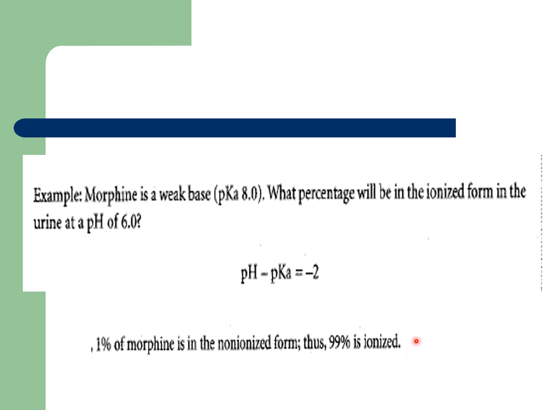So for the basic drug, it is asking what happens if the urine pH is acidic. The answer is that only 1% would be in the non-ionized, absorbable form and 99% would be ionized, so it is going to be excreted. So when a weak base comes in the opposite pH of the medium, it becomes ionized. So 99% is ionized.